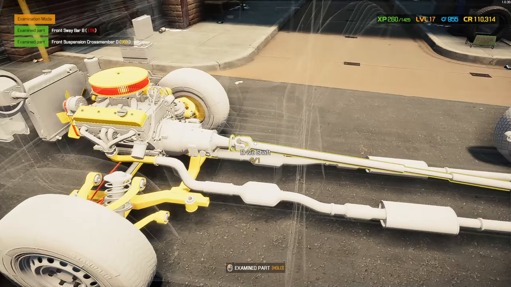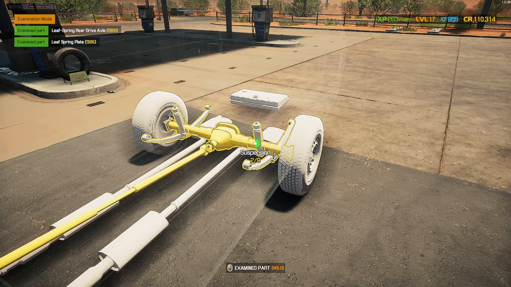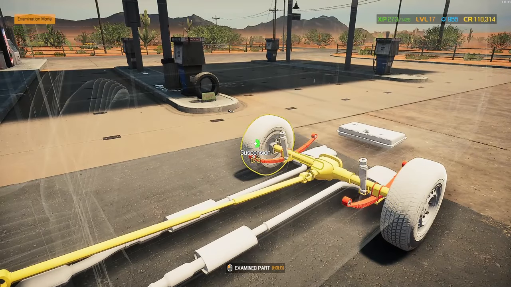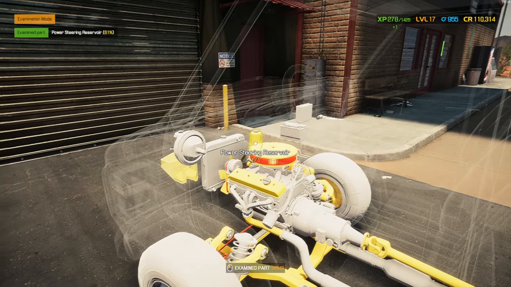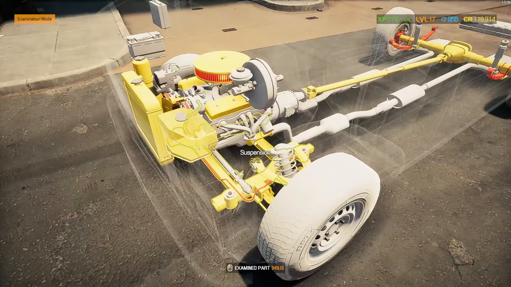Yeah, that one is gone. Drive shaft. Pretty good. Yeah, it's not that bad. We got some of those U-bolts. Those are gone. The leaf springs. Bye-bye, mister. Knuckle housing is gone. Tie rod is gone as well. Perfect. Let's inspect that one as well, because we can. That one as well. That one we cannot, I believe. Good stuff. Nothing else to inspect manually.